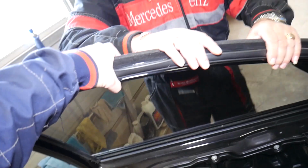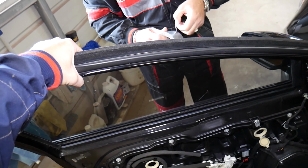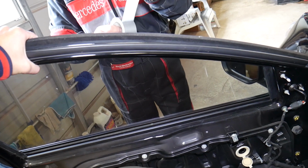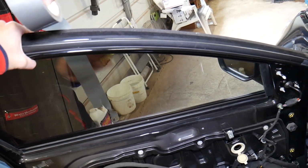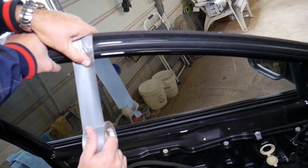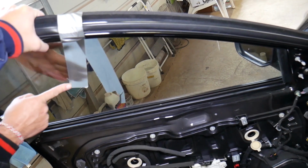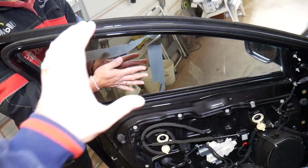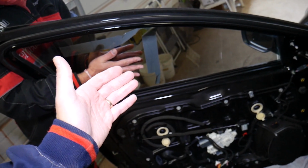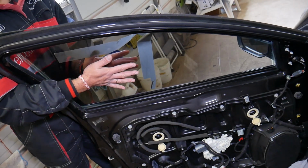Okay, now it's disconnected from the window regulator. I'll hold it up while we tape it with duct tape, so that way it's not going to drop and break, while we're unhooking the regulator. Okay, perfect, just like that. If you don't want to tape it, you can remove it. We will show you how to do that as well, guys, so you know what to do, but it's up to you. We will actually go ahead and remove it and show you, in case you need to replace your window, how to do that as well.